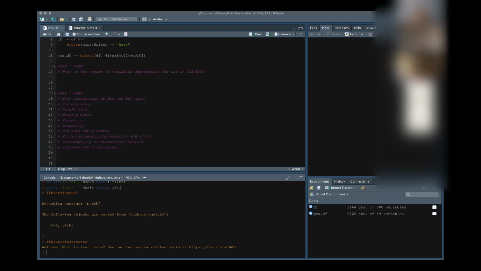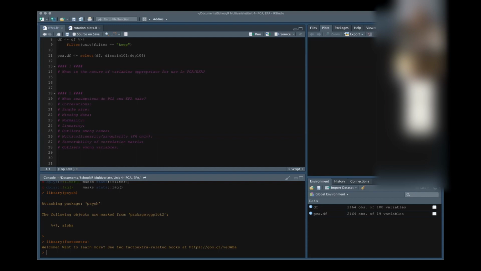And the reason that Austin wanted to create this subset of data is because we're only looking at the time 1 just for illustrative purposes, and we're only looking at those 19 variables: 5 discrimination, 10 self-esteem, and 4 depression. And we want to keep them in their own data set because it's going to be a lot less typing for us later if we have it that way.